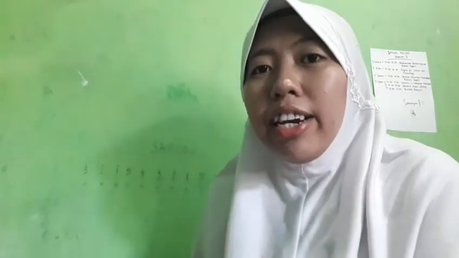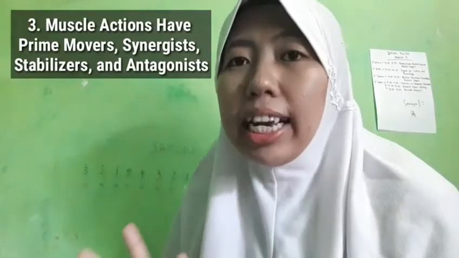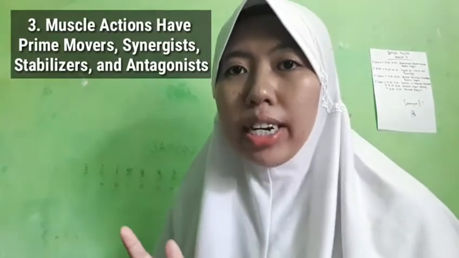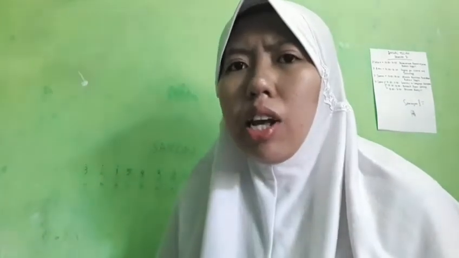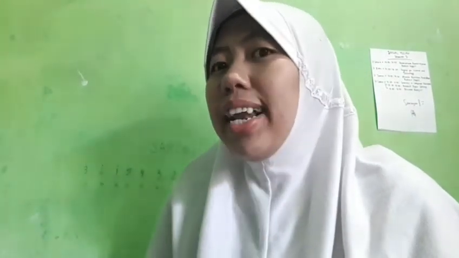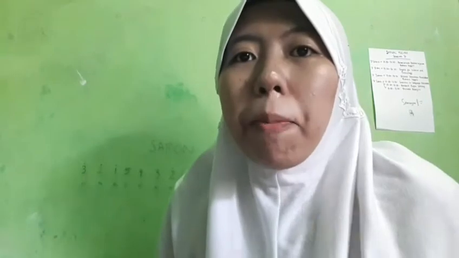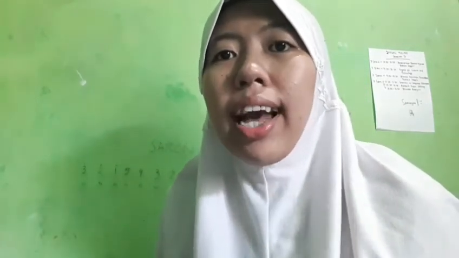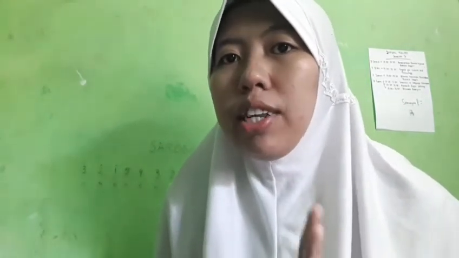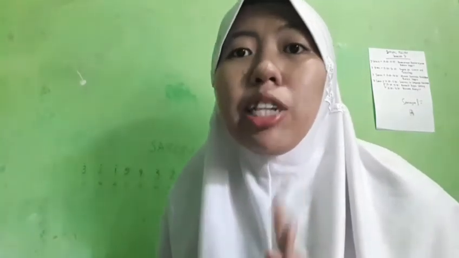And then here is the third element of muscles. Muscle actions have prime movers, synergists, stabilizers, and antagonists. What is that about? Let's check it out. While many muscles may be involved in any given action, muscle function terminology allows you to quickly understand the various roles different muscles play in each movement.